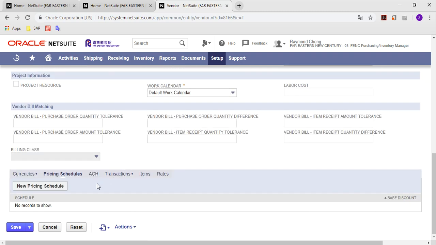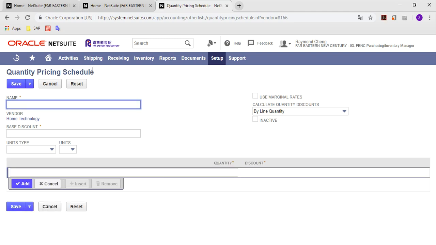And the pricing schedules: you can set up a quantity pricing schedule. For example, if you buy over 100 pieces of iPhones from this vendor, there may be a base discount you can set up here, and you need to choose the item unit type.